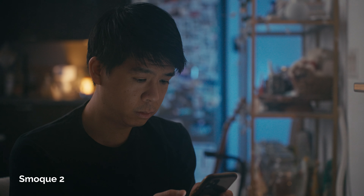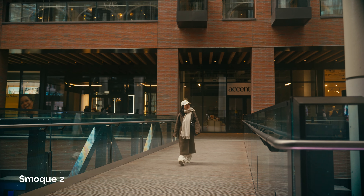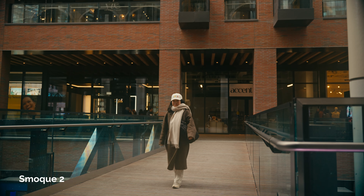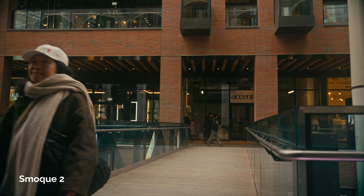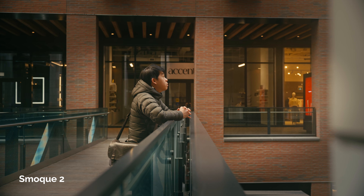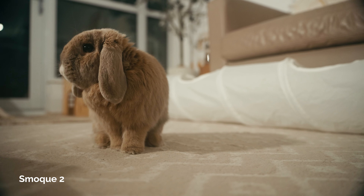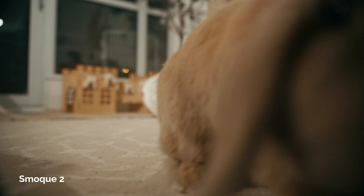For the smoke filter to look its best, it's better to have light coming in from the side and not have a direct light source pointing straight at the lens. Here are some shots with this filter outside. Because you can't always control the lighting depending on your scene, the smoke filter might not be the best choice in every situation. In my opinion, the smoke filter is better utilized indoors in a controlled environment or in a darker scene to make things more moody and cinematic. But using it outdoors can also give you a different look, so feel free to experiment.